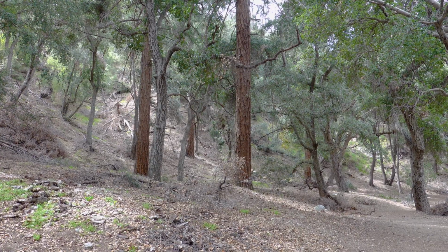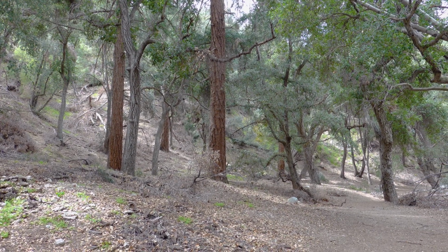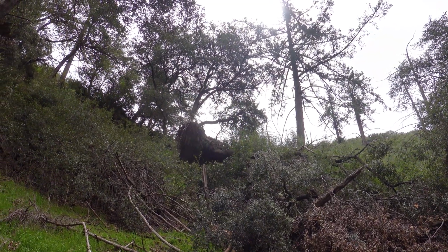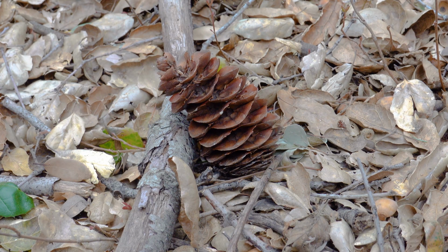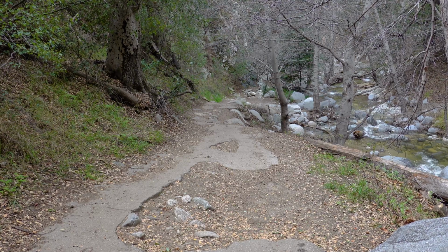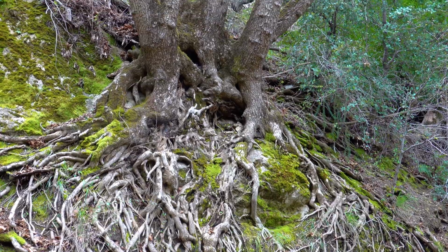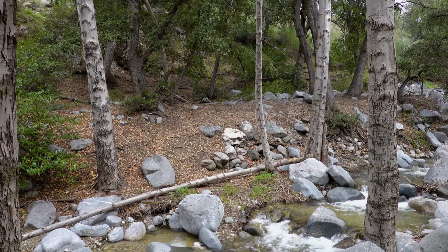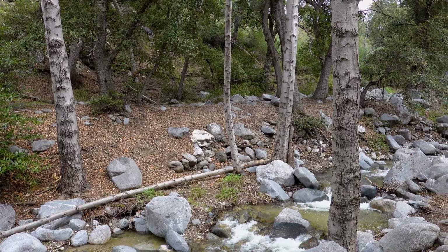One thing that I must admit about the Switzer Trail is that it really doesn't feel like we are in Los Angeles, because usually Los Angeles is a desert in some ways, so we have a lot of cacti and a lot of desert-like nature, but right here the trees are really big, really green. We even see some pine cones, and it's kind of disorienting in some way, but I actually welcome it, because it changes from the usual hikes that look very desert-like. Right here, it's really green. It feels like we're in another state, or in a state that has a lot of rain, and it's just wonderful.